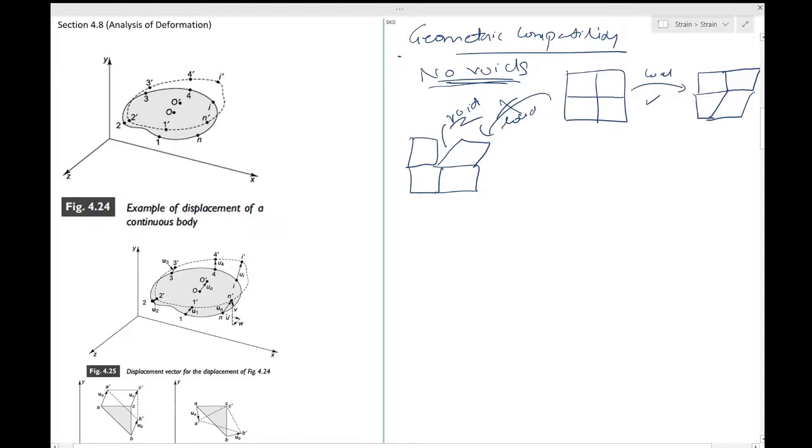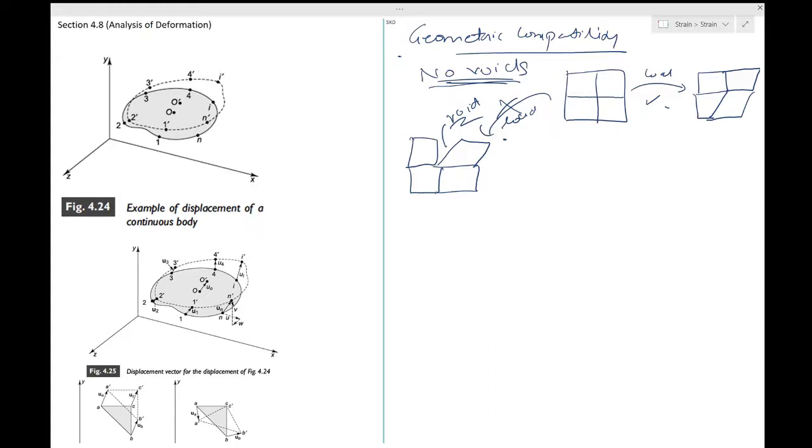Now this is purely based on the geometry of the continuum and is independent of the equilibrium requirements established. So this not happening and this being allowed has nothing to do with forces and equilibrium. It is how we take geometric compatibility into our analysis for a continuous solid. It has nothing to do with what we have learned before.